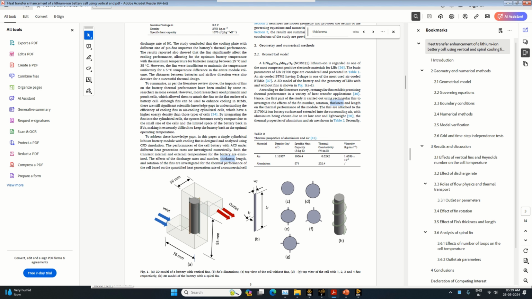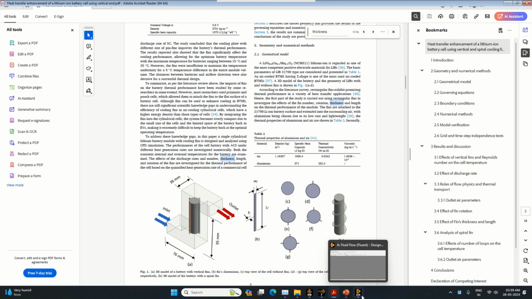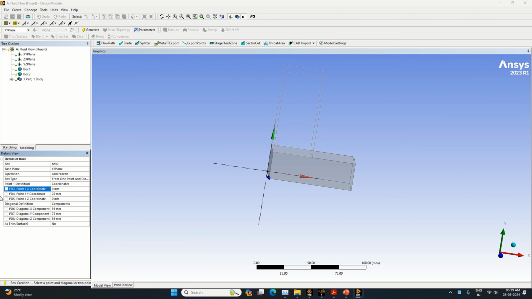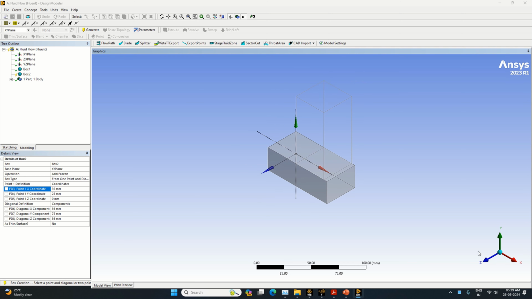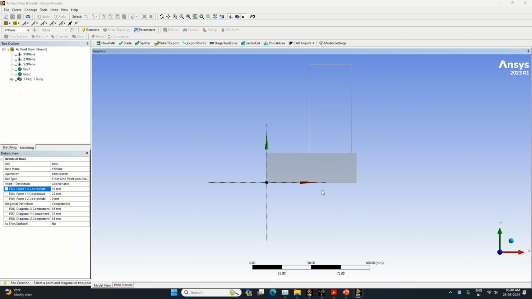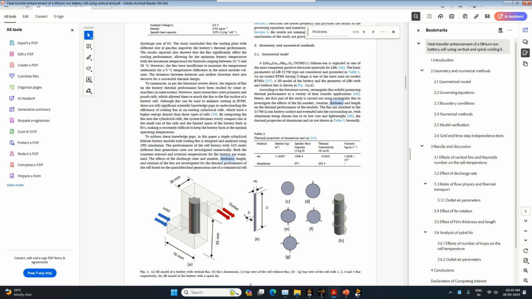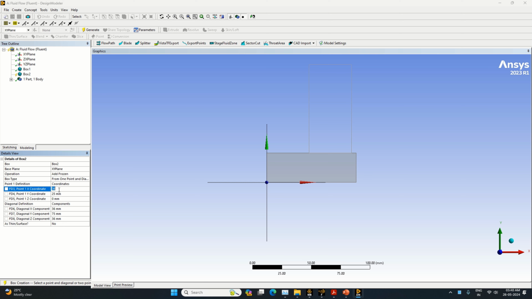So I have to shift it by a distance, sorry, I will put it by 40.